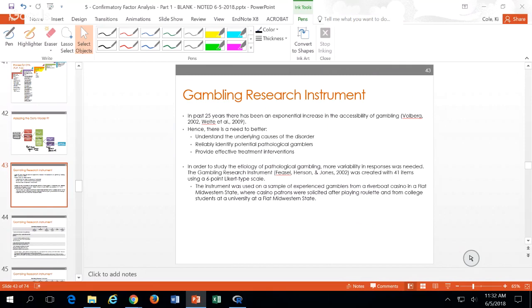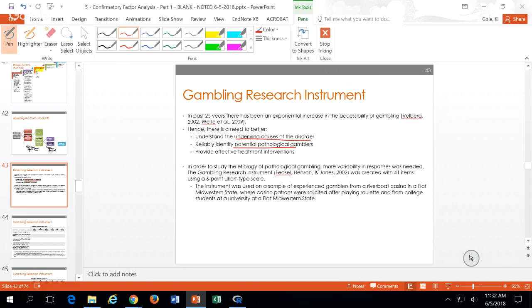Hence, there's a need to better understand the underlying causes of gambling, specifically as a disorder, reliably identifying potential pathological gamblers, which is kind of like what we do with any scale.